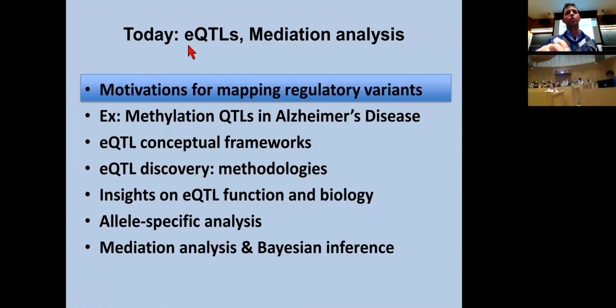So eQTLs, just to define them, are going to be quantitative traits that are based on gene expression, and then loci that guide these quantitative traits. So this is kind of like carrying out a genome-wide association study. Genome-wide association studies we typically think of as binary traits, where you have a case control cohort, whereas with quantitative traits such as height, you're not looking at tall, short, you're looking at a continuum of a distribution. And then you're asking about regression rather than classification.